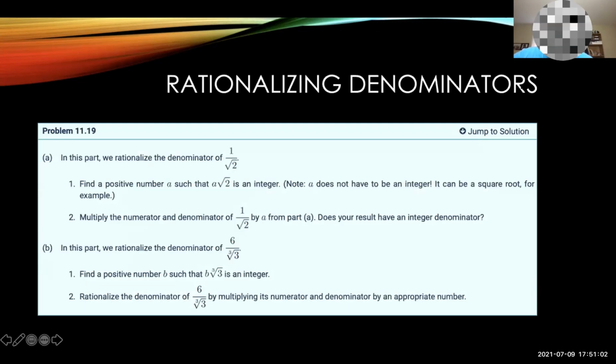Here's the next problem. So rationalizing denominators. Essentially what we mean by rationalizing a denominator is taking the square root or the cube root or whatever root out of the denominator. So I'm going to give you guys maybe somewhere between 5 and 10 minutes to do these, and then either say you're done in the chat, or send in the answers, so I'll know when you guys are ready.